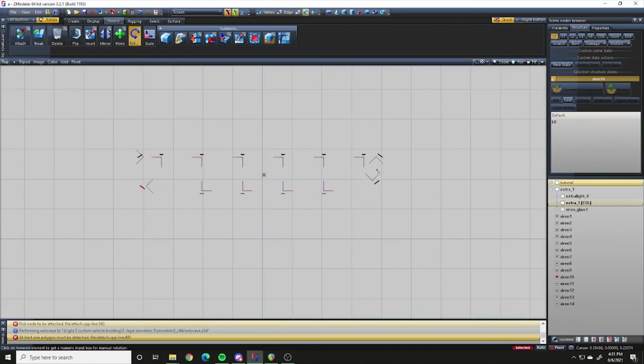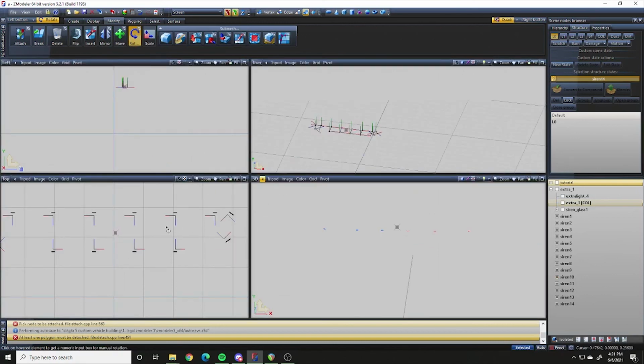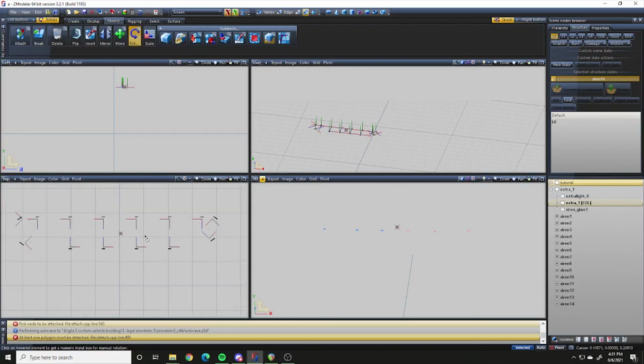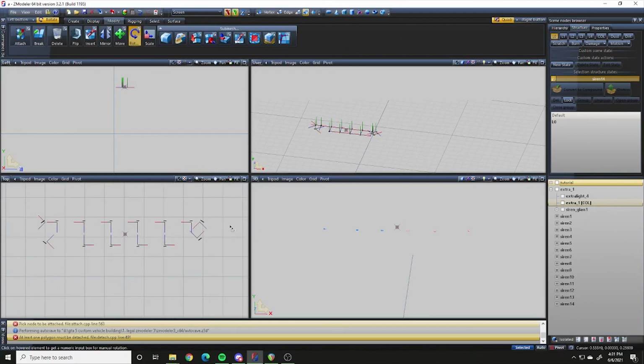It's the ones in the rear that I don't do a lot, so it could be wrong and it could not be working. If it doesn't work, it's a very simple fix. When you test it in your game, if it's not working, just come in here. Usually it's either a 90 or a 180 degree turn that you need to make. If you're not sure, just do it in increments of 90 and eventually you'll get it correctly.